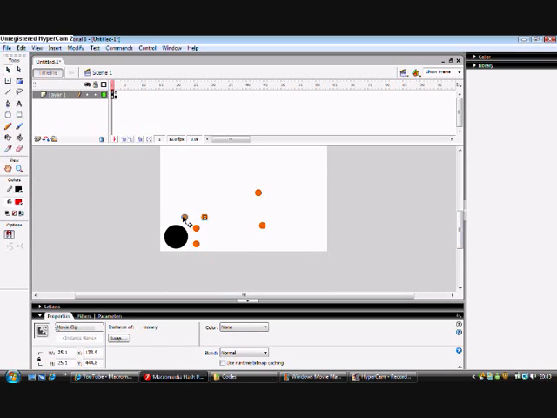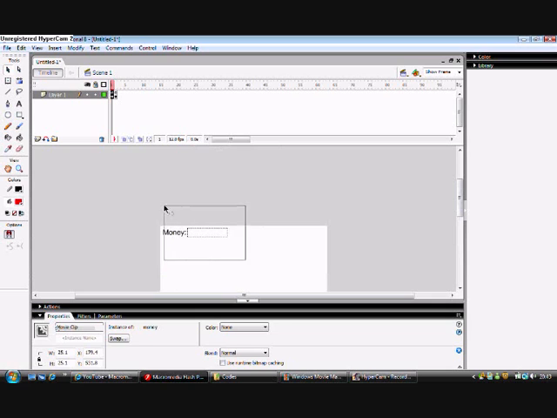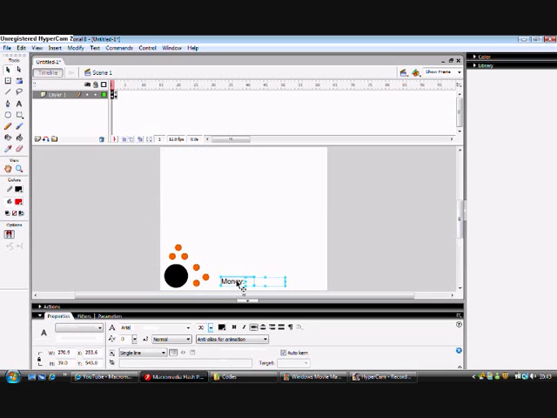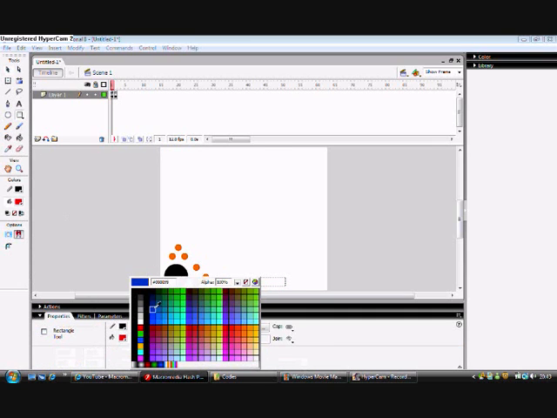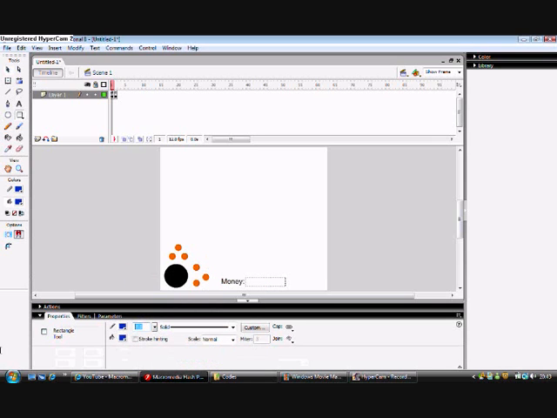and also make the money sign a bit closer, like so. So now what we're going to do is create the inventory. You just click out, and if you want to make the curved edges, while you're dragging, keep hold of the down button and adjust it to whatever one you like. And I'm just going to have a small inventory. I'm going to leave a space for a title at the top there.